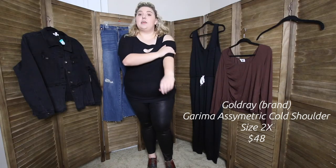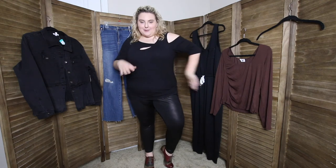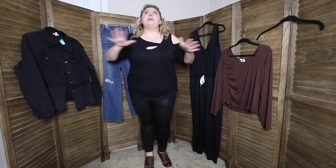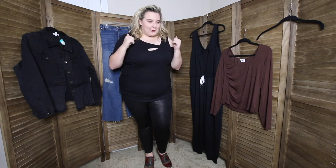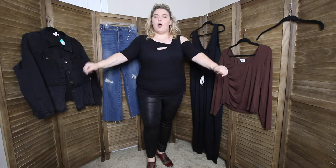Here is our first item. It's this very cute, very nice quality, cold shoulder kind of funky neckline thing. This is $48, which shocked me at first, but it's actually a double shirt — the one underneath kind of sucks everything in and then it lays all nice and cute. I went back and forth on this piece so many times trying to decide if I wanted to keep it or if I felt a little too insecure in it. Most of the clothes I wear are nice and loose and don't hug anything, but this one kind of hugs all the things. I ultimately decided not to keep this shirt — not because it's not a great shirt, because it is — it feels a little date night, but I don't go on dates. So on to the next one.